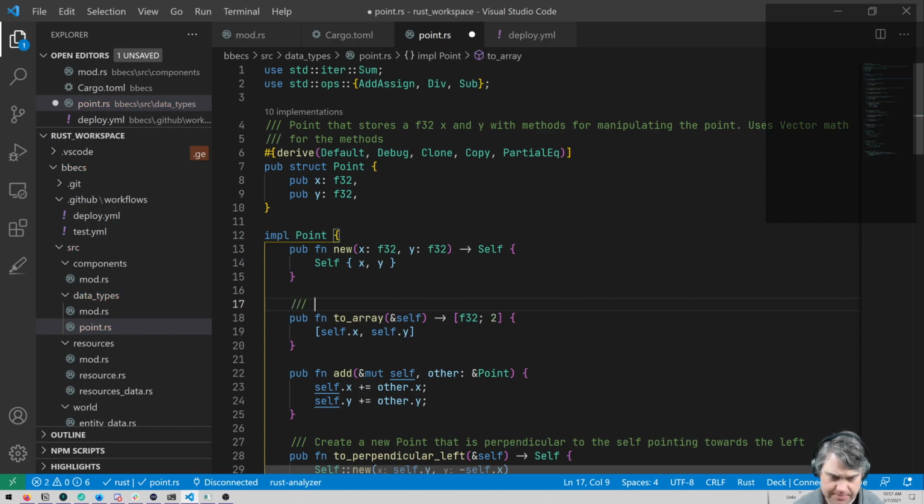So this is going to be: creates an array of the point with x being the first element and y being the second.